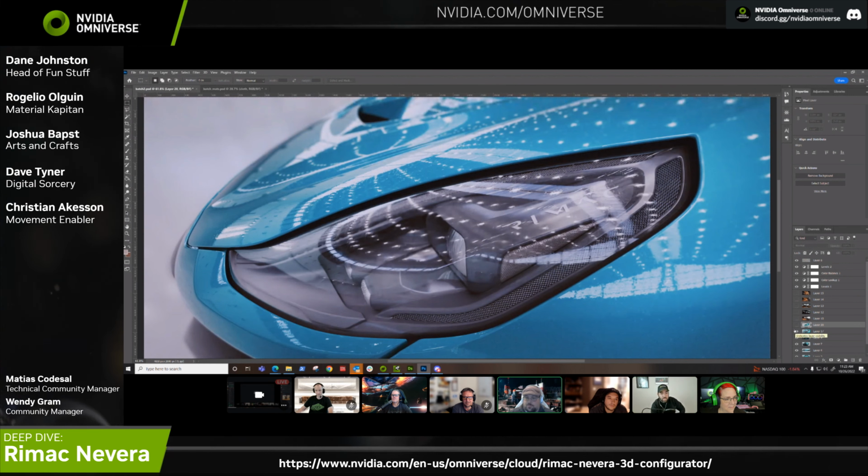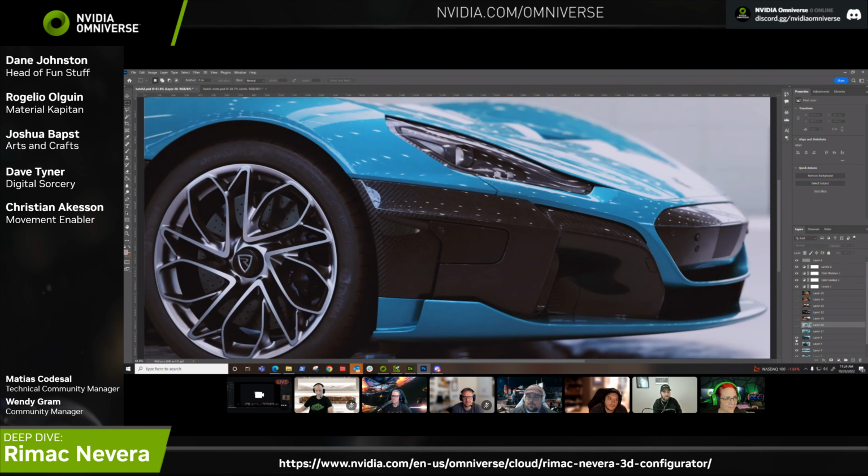So anywhere from carbon fiber, glass, car paints, and any kind of metals, plastics, etc. From the interiors, the rims, the tires, all that kind of stuff. We had to look very closely at the reference that we were provided, and also the ones we can find online, and also compare with other materials from other cars to try to get as close as possible to something that is realistic for this kind of car.